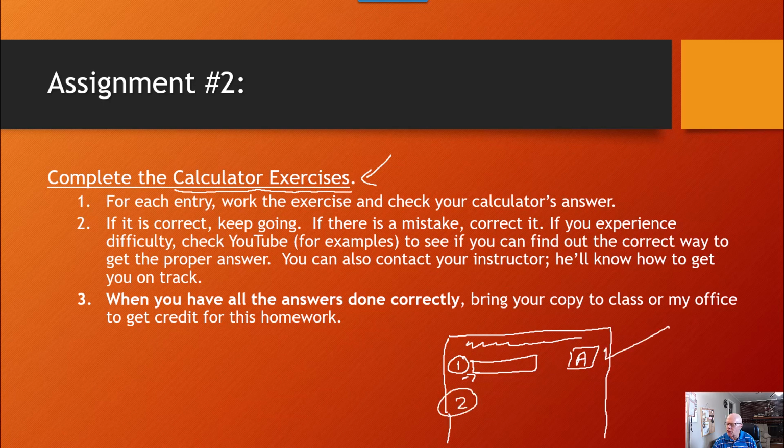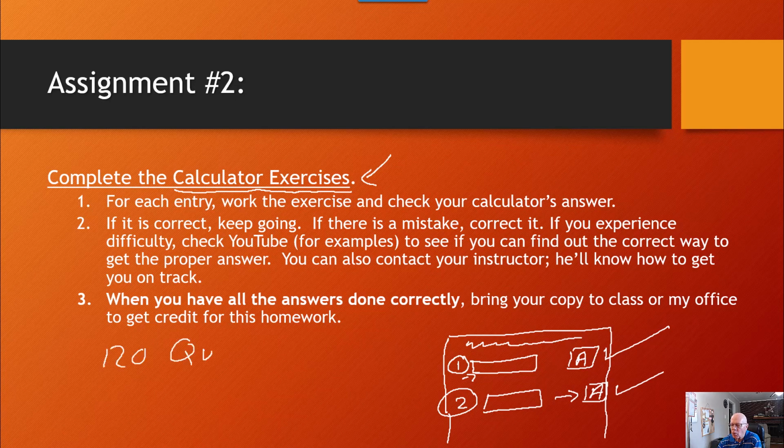Move on to number 2. Work this one out on your calculator. See if your answer here is correct. If it is, great, move on. All you need to do is just go through those. By the time you get to the end, you can be sure that you're going to be able to use the calculator for anything we need in college algebra. Now, there is one thing about these.